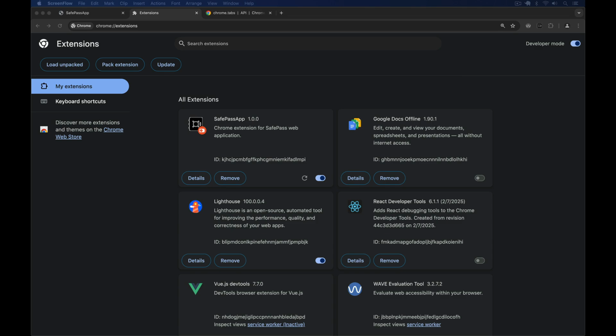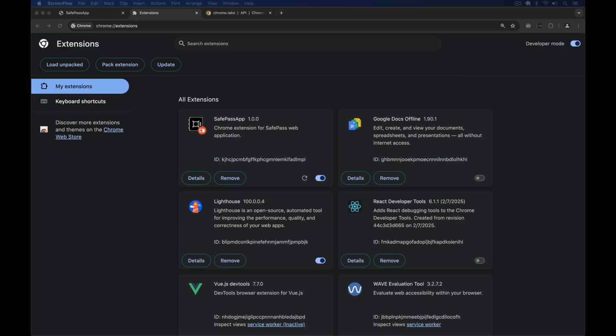Welcome back, everyone. We just wrapped up section 10, and we now have a fully functioning Chrome extension that allows us to easily get the login credentials for our favorite websites. In this section, which is our last section for feature development, we're going to leverage the Chrome extension API and add in a handful of pro features to our extension.